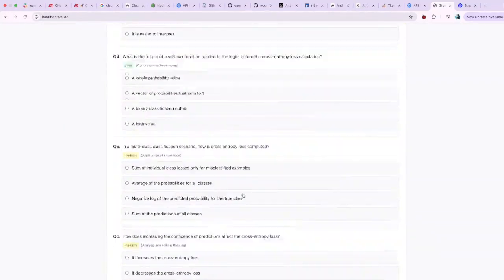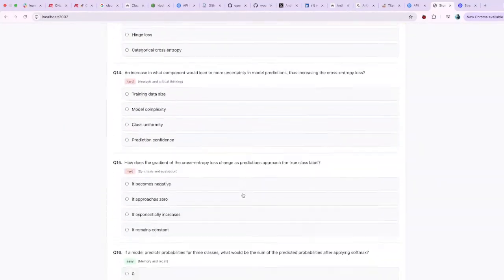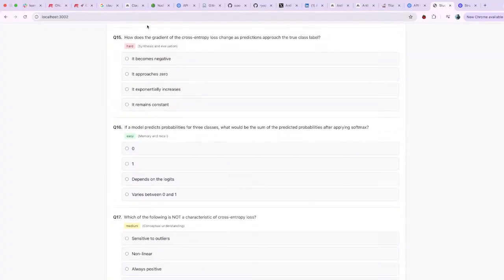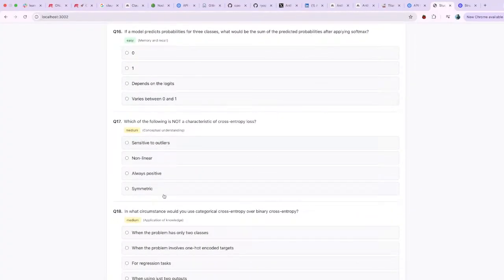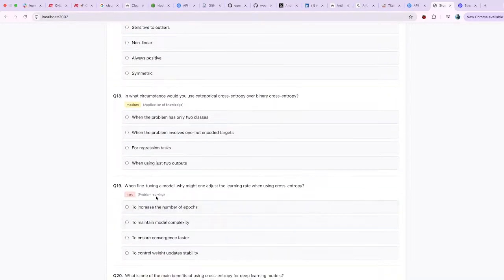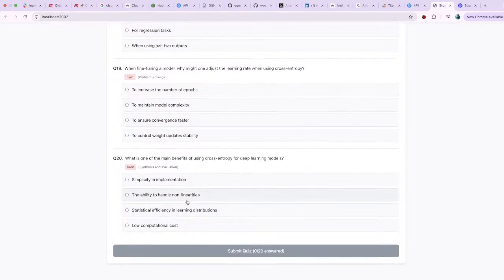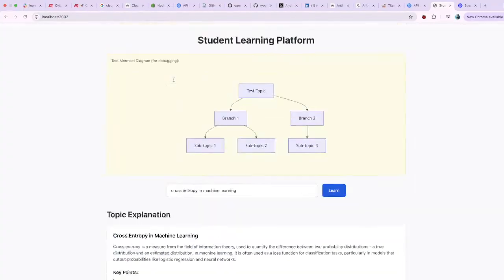And some quiz to test my knowledge. I like the way it says hard, easy, and conceptual understanding, application of knowledge, different areas. Later, we can also ask it to evaluate under different areas. It's a great way to learn.